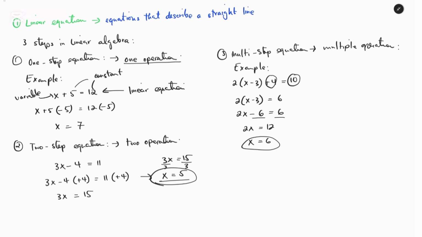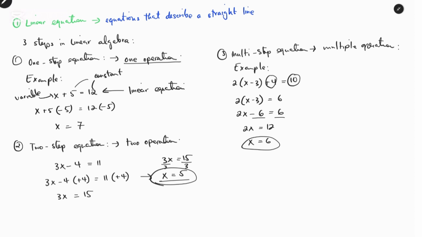Just for your reference, it is important that when you look at the equation, you can differentiate between the types of equation the linear algebra normally comes under, such as one-step, two-step, and multi-step equations. But the important thing about learning linear algebra is how you can solve the problem. And if you have a mathematical background, you can solve a linear equation without considering those steps. You can simply perform the transposing and operations on both sides of the equation.